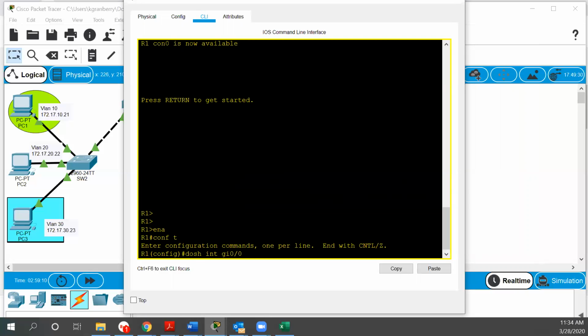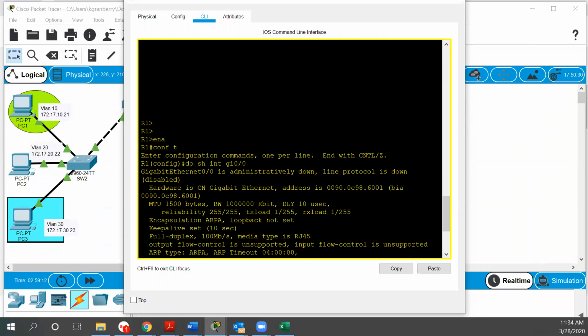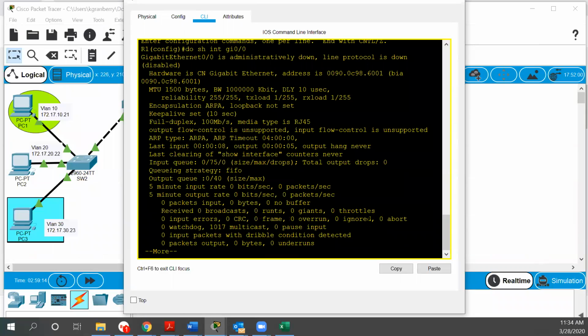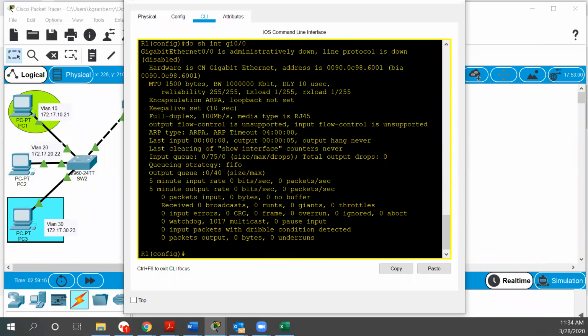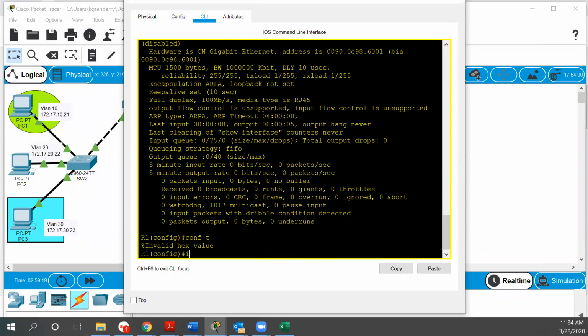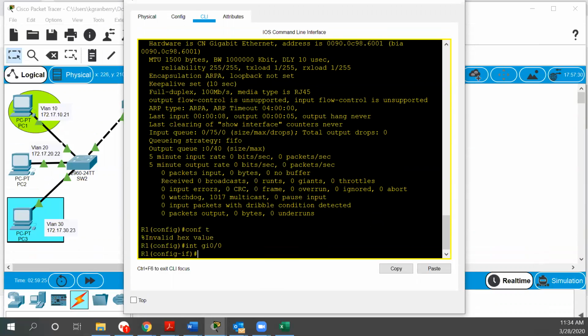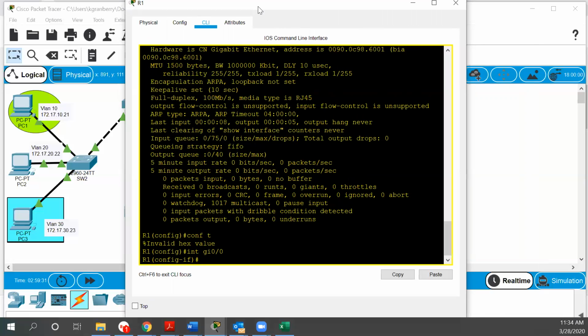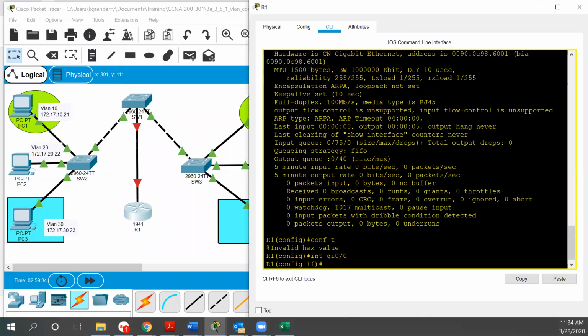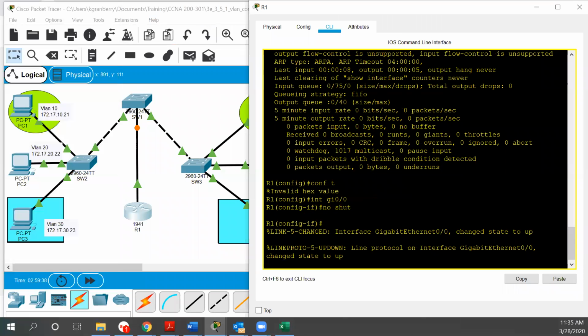It's down, so I go ahead and config T, interface 0/0, and do a no shut. As you see, it came up.